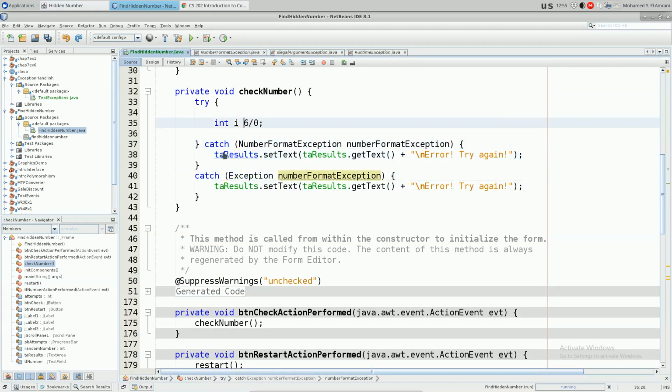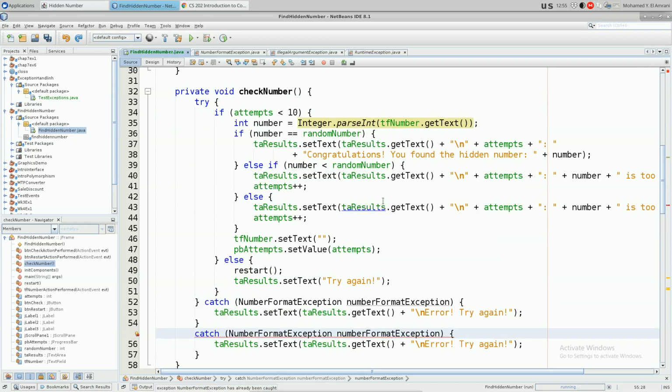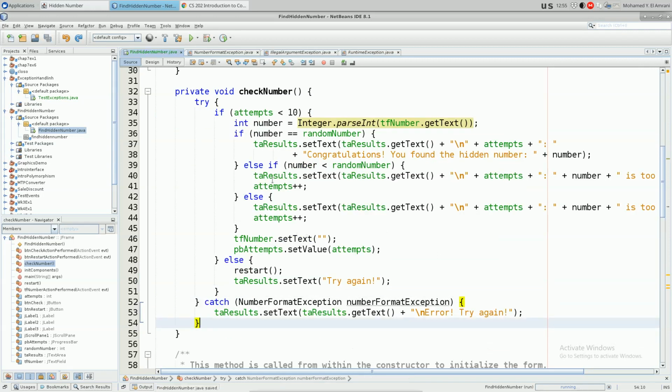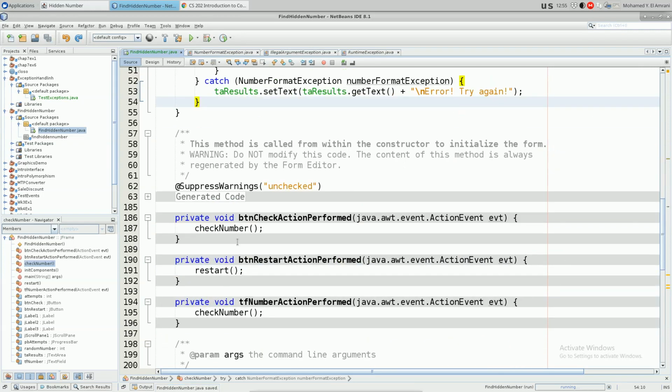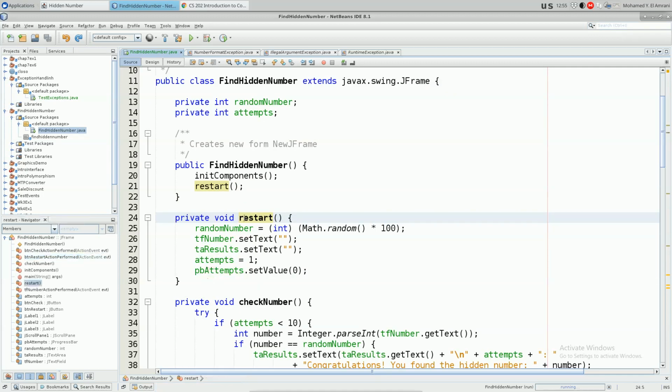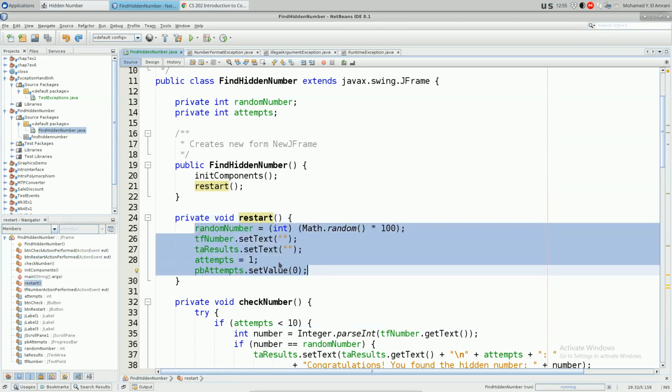Yes, we can. We need to put the code of that restart button, because one of the things that we did is that instead of, when we click on a button, for example, this button action restart button action performed, I'm just calling this method. So I put all the code of restart here. So every time I click on that button, this is what is executed. If I want to execute this thing without clicking on a button, I just need to call this method here.